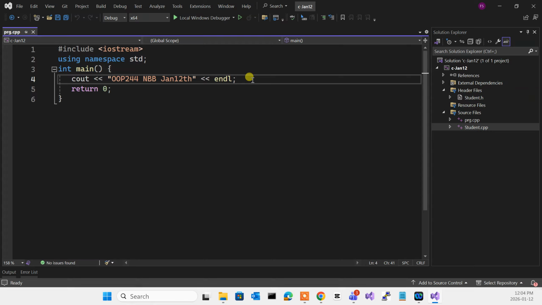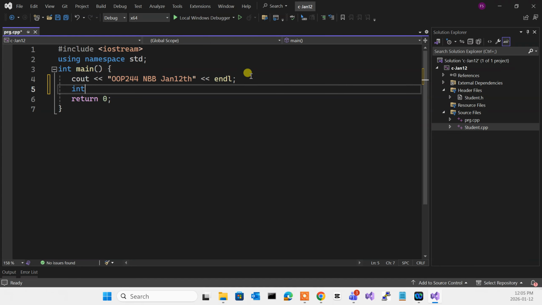So the types of any language get divided into two things: integrals and real numbers. Integrals are integer numbers, essentially 1, 2, 3, 4, 5. Real numbers are 2.3, 5.6, and stuff like that. Now, can you give me some examples of integer variable types? I'm going to write it over here as you do. So integer types, what do we have?